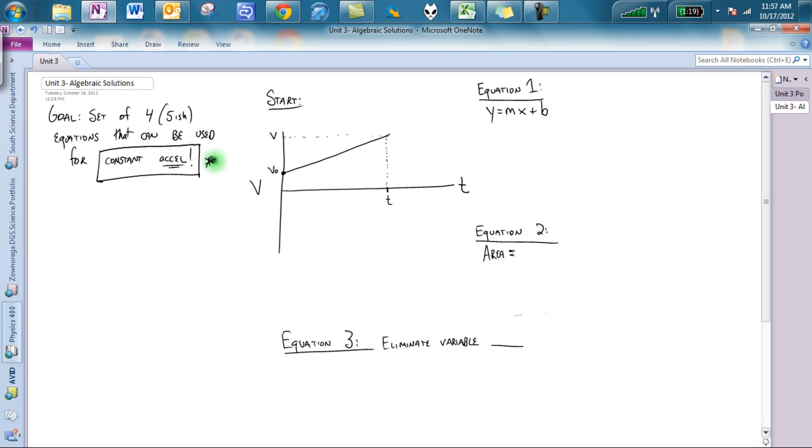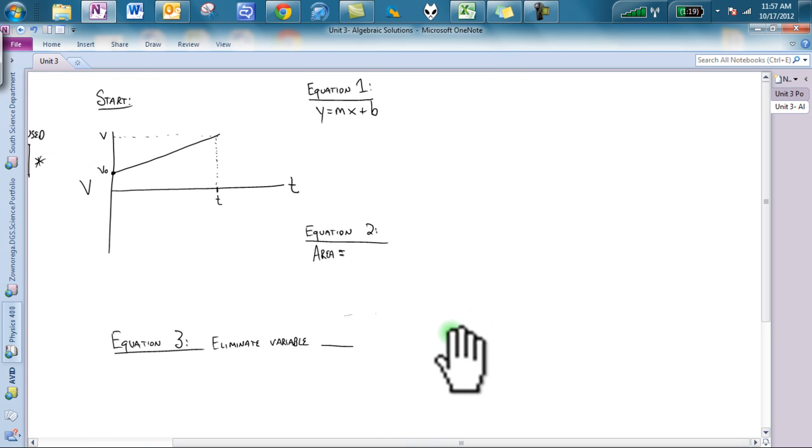As you can see, we are going to start with the v versus t graph. Note that there's the initial velocity, which is right here. There is a certain time t, and then at that certain time t, you will see the t and the v line up. The first equation is literally just doing y equals mx plus b. In this case, v is equal to the slope m, which is the acceleration. So v is equal to a times t, because t is going to be our x variable here, plus the initial velocity v-naught. And this is our first equation that we will get, a very simple one at that.